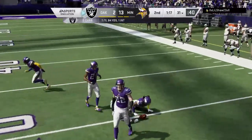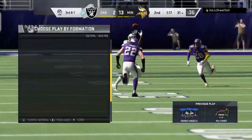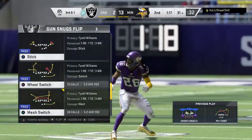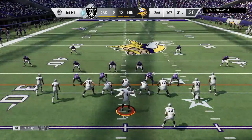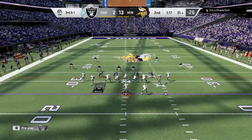Throwing again on second down, but this time it's incomplete. They were trying to go to Brown once again, and it's 3rd and short. That would have been a great catch, but it's real difficult to hold on to it because it was contested all the way. Would have been a great play if he'd been able to haul that one in.